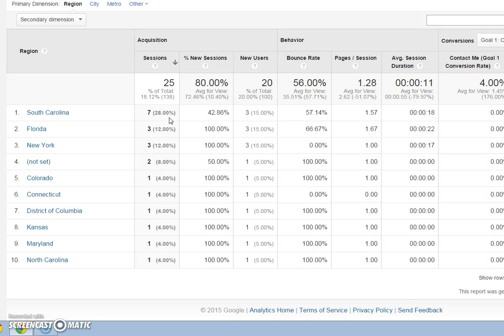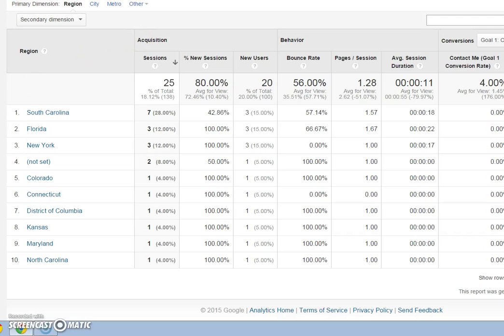The other thing that's helpful to know is if you're doing any paid advertising. So if you are strictly an online business, you don't have a physical location, as you look in here and you start to see where people are visiting you from, either which states or regions they come from, or which countries, or even narrowing down to city, this can help you in your AdWords campaign. So you know that there's some kind of market in those areas because they are showing in your organic results underneath the audience section. So now maybe if you do some advertising in those areas specifically, you can get some more customers from that area.